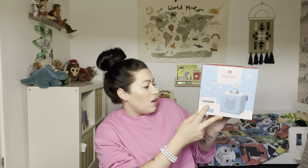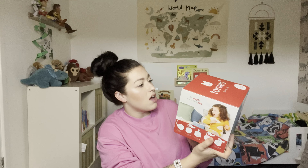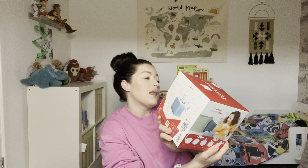So I thought I'd get them a Tonies Box. I've wanted to get them one for ages — I keep seeing them on YouTube and a few of her friends have got them. I thought it'd be nice for Odin to have it as well because they share a room. They can listen to it together, and eventually maybe I'll get another one secondhand. I'm going to get them a little shelf to put all their figures on, and then for birthdays and Christmas I can just ask family to get them a little character instead of giant toys. It reads stories and plays songs. It says age three plus but Odin is nearly three. I'm going to charge it and set it up before Christmas Day, and I will do a review of it when I set it up.